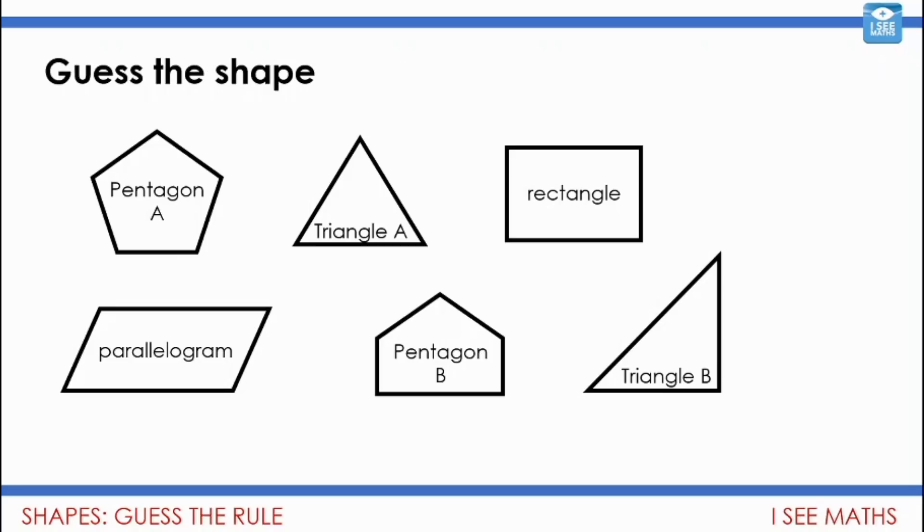Now, I'm going to show you the game we're going to play. It's called Guess the Shape. So we're going to use the same shapes, and you need to think of a shape. So, okay, I've thought of a shape. And what you need to do then is think of questions, so there's a two player game. The other player thinks of questions that could be asked to figure out the shape. So let's say, does the shape have a right angle? I would say no, my shape doesn't have a right angle. So I know it's not either of those three shapes. And then the next question could be, does the shape have any parallel lines? The answer to that is no. So it's not the parallelogram. Let's say the next question could be, does this shape have any obtuse angles? And I would say yes. So it couldn't be triangle A. And then you could work out, it must be Pentagon A. That's our game.